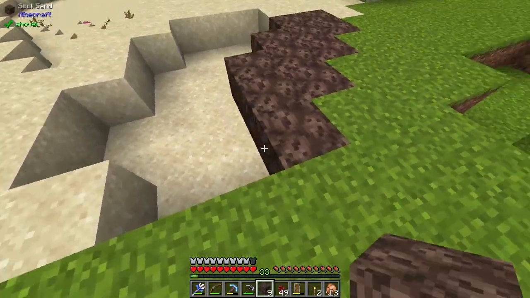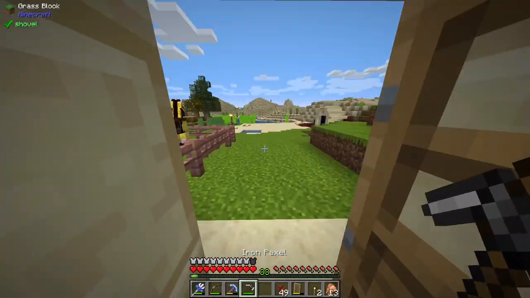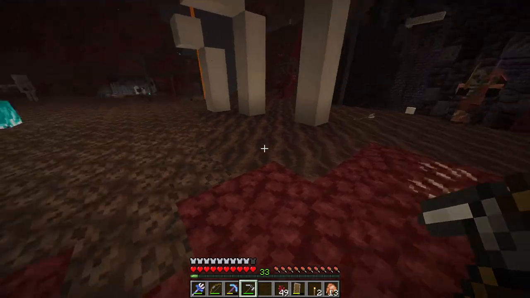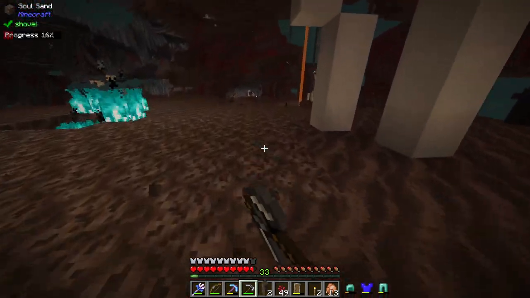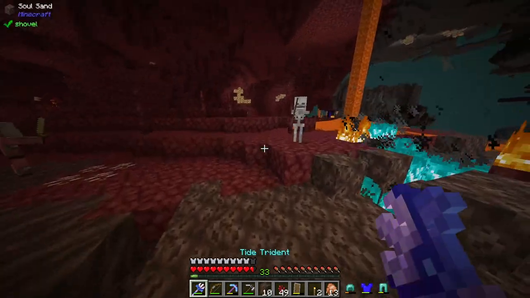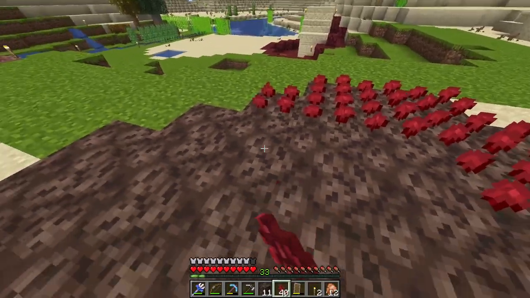Good. I may need more soul sand, though. Oh, why? Fine. Guess what? I'm back, and they don't like me anymore, more than when I left. Just please get me a bunch of soul sand. And done. Now we just gotta plant another wart.